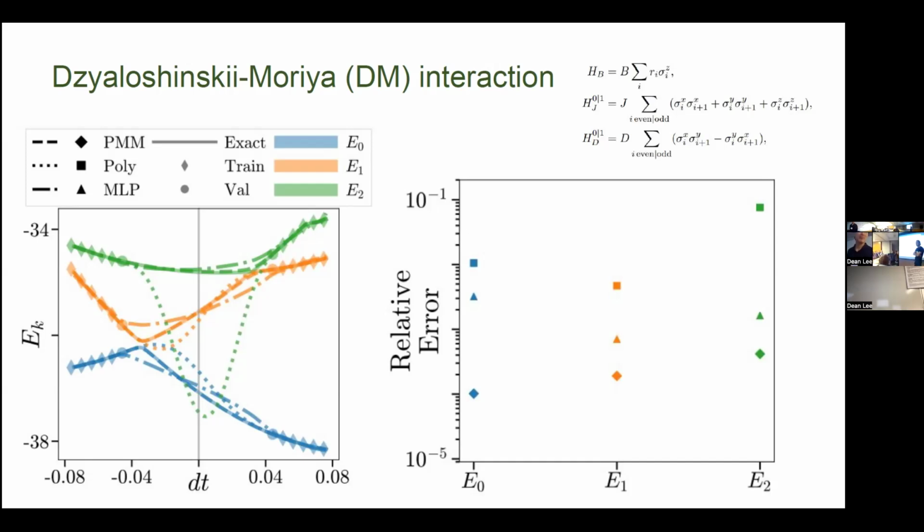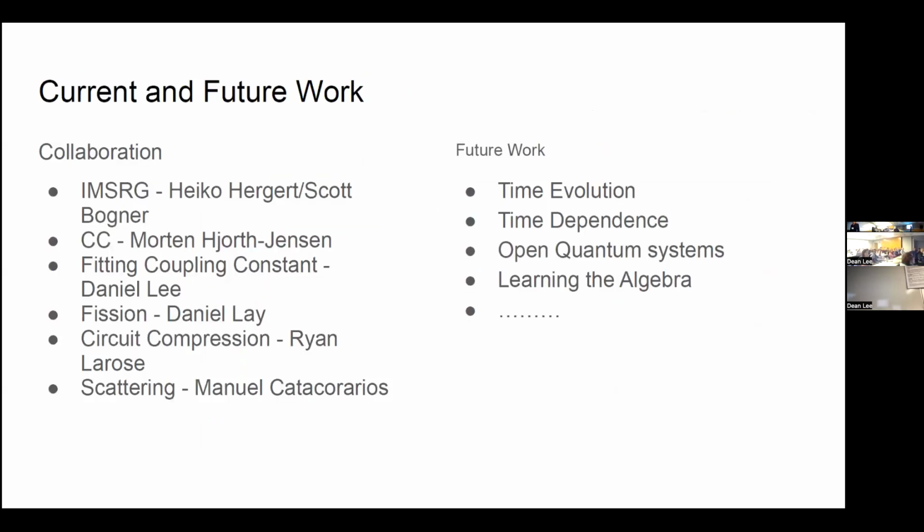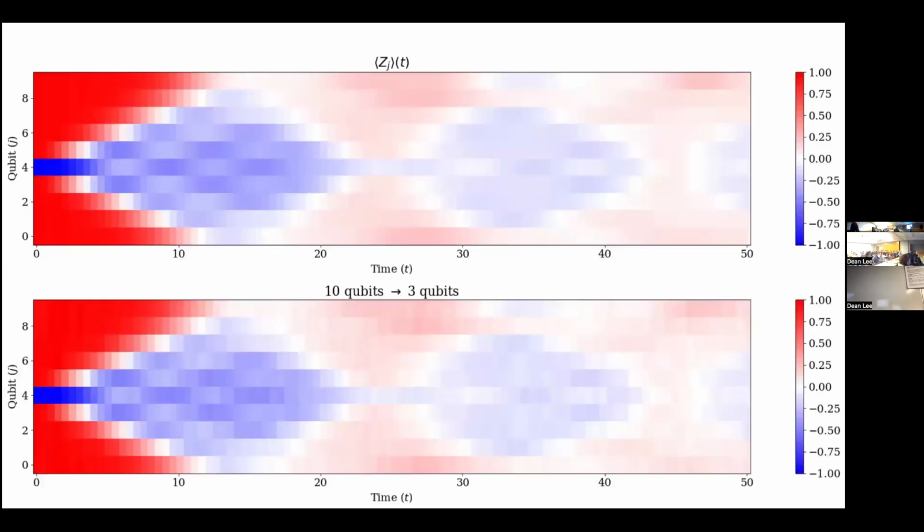You touched very briefly, at the end, on a small blip of the Heisenberg model. Can you say a little bit more about what dimension you are working with, and how many qubits? This is the 10 qubit, 1D Heisenberg transverse field model. This is very early work. Okay, I just wanted to put it up.